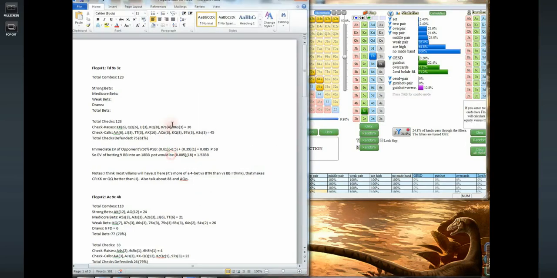So ace-jack suited might make a better check raise, but ace-jack suited could just be better than 8-6 suited. My guess is it is, but I'm really not confident with that at all, because ace-jack suited has 3 to a flush, 3 to a better flush. 8-6 suited has 3 to a flush too. 8-6 suited has a gut shot, which is better than 3 to a straight. But ace-jack suited has better overcards, whereas 8-6 suited has very crappy pairs. So I think ace-jack suited would be better than 8-6 suited, so I could do that.